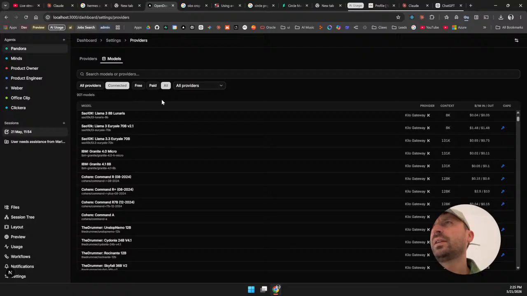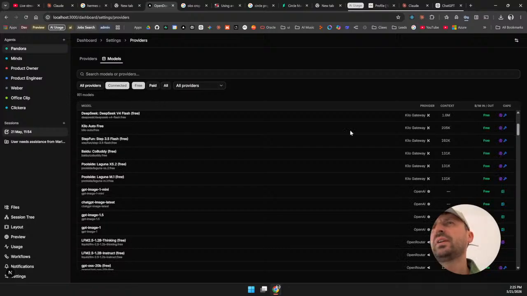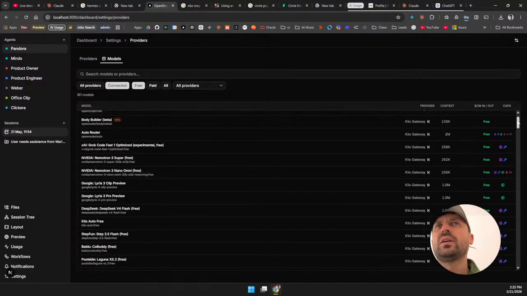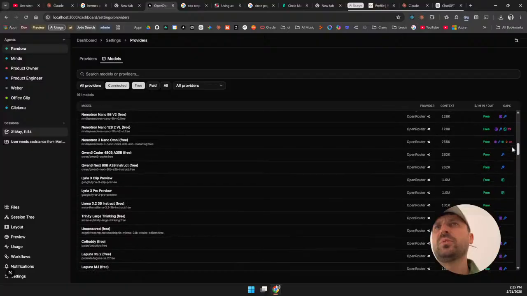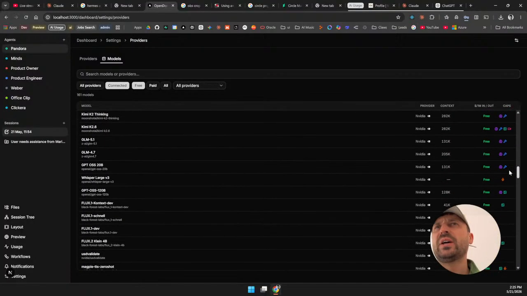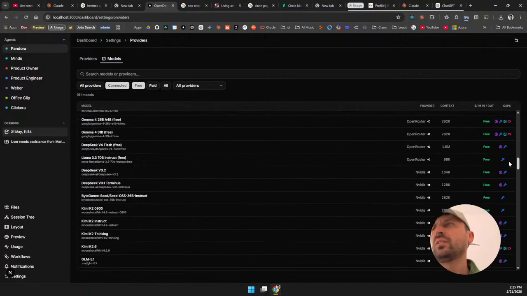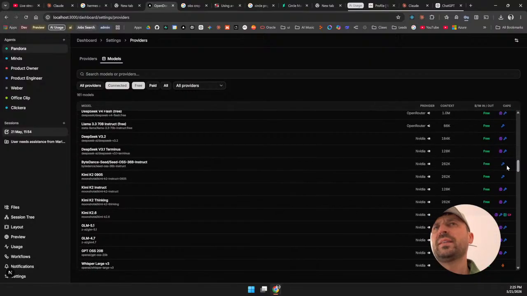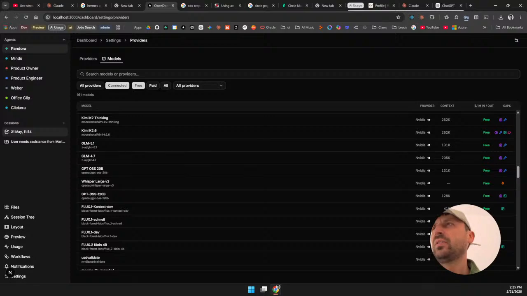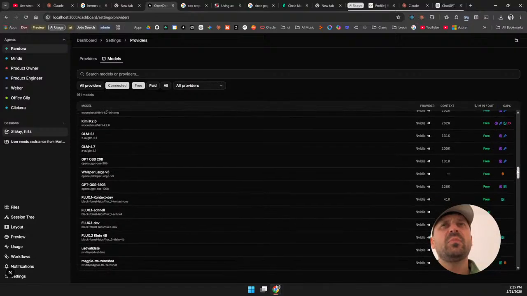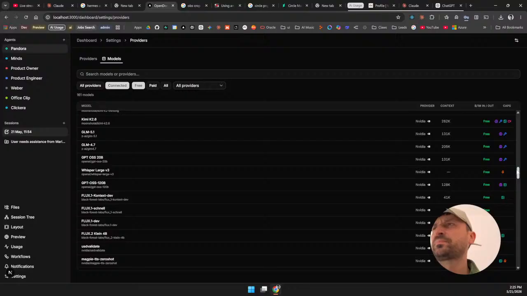Right, connected. I'm going to set it as free. Now what do we have? As you can see, how many models do we have? We've got OpenRouter. I mean, not all of them are actually usable models, but NVIDIA has a generous tier as well. And we've even got some Kimi K2 with different, is it inputs or outputs?